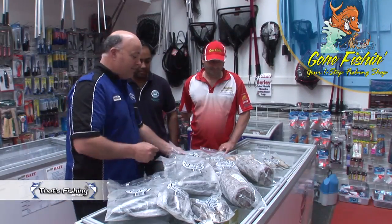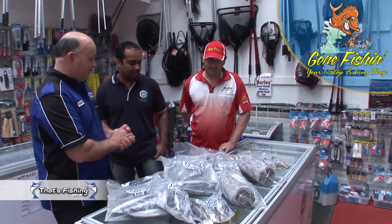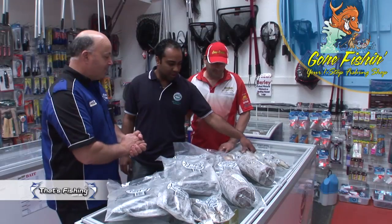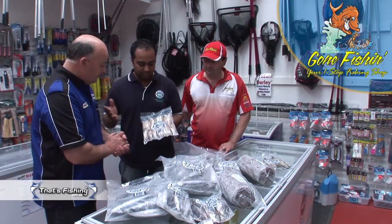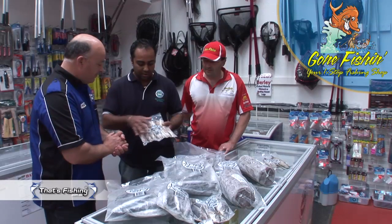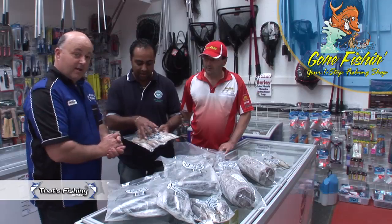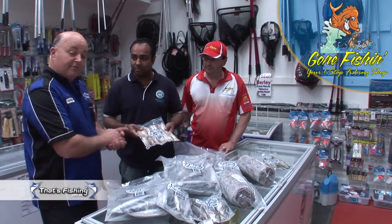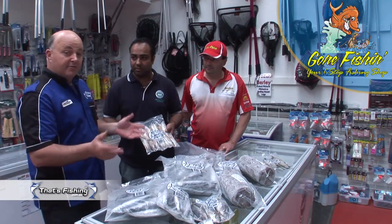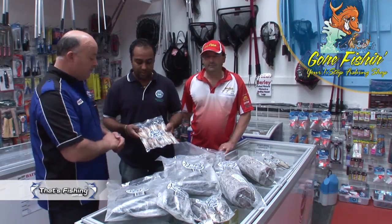And another thing we're going to go through is this new product that you have just brought out. There's a couple of newies. I'll start with the silver whiting, the fresh silver whiting. Like Brian was saying, they're virtually individually frozen, so you could snap it and take out what you want and put it back in. And we were using that during the teacher, and quite a few 3.5 to 4 kilo fish just on the whiting itself, or the silver whiting.